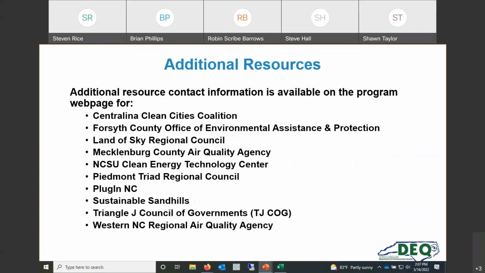There are several resources and partners that worked with both the DAQ and applicants in phase 1 that you can utilize also in phase 2. Contact information for this list is available on the MUD program website. We definitely recommend reaching out to anyone on this list and other public resources as you try to come up with your specific project details.